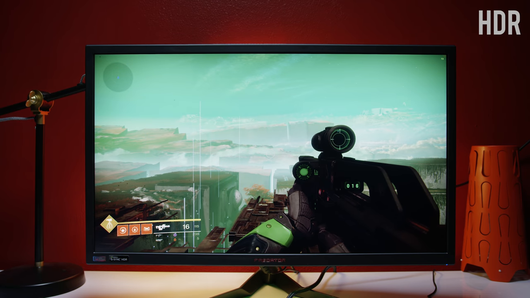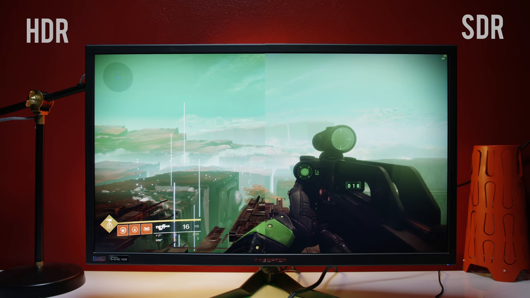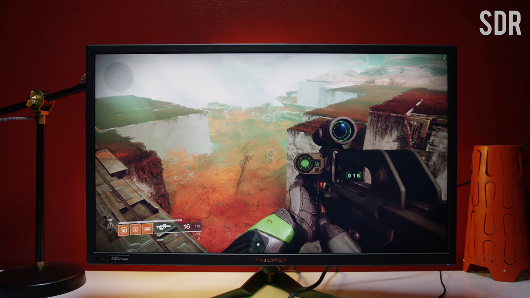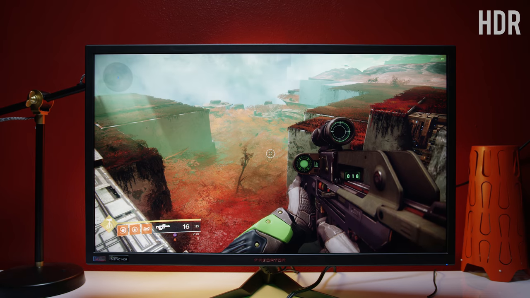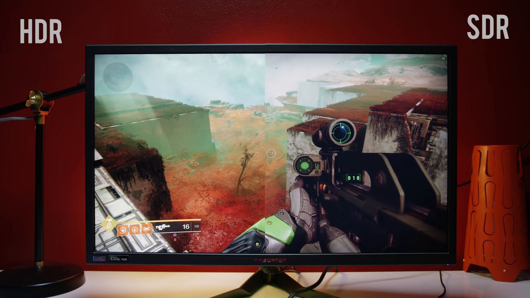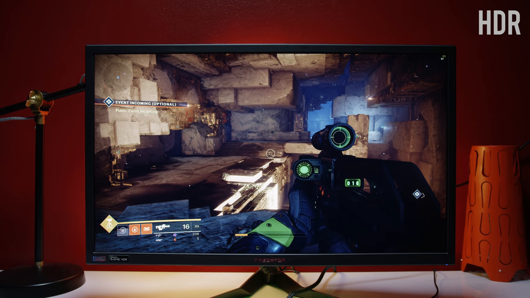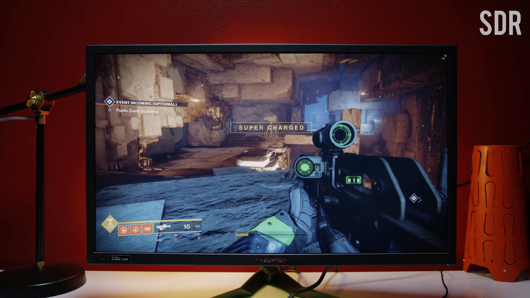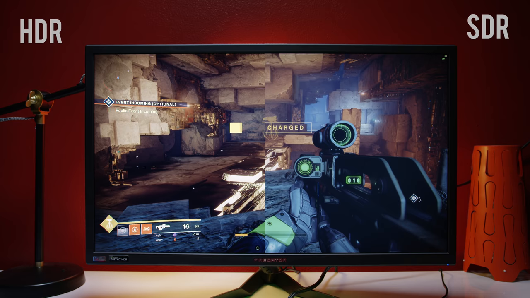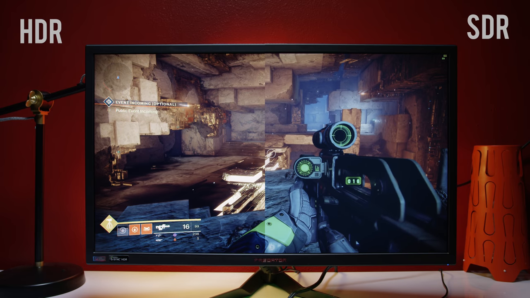The colors definitely look more vibrant with great dynamic range. I can actually see the different colors in the sky compared to SDR. Another thing I noticed is the level of contrast. Once again, the darks are much darker and some colors even look slightly saturated, which gives it that extra lifelike look. When I switched back down to SDR, I immediately noticed the difference in the level of contrast. The colors don't pop out anymore and they seem pretty washed out. Destiny 2 is definitely one of the games you want to play in HDR.